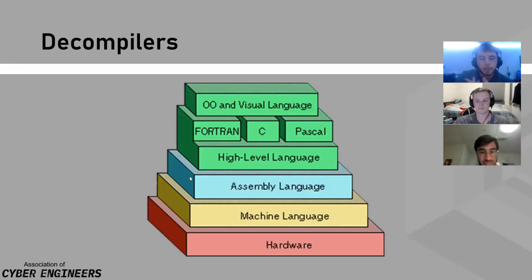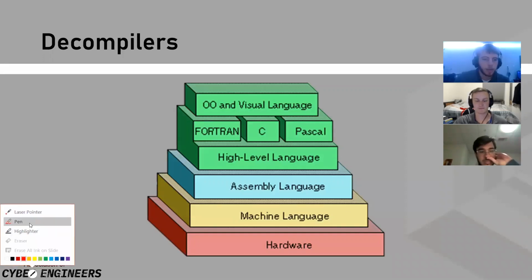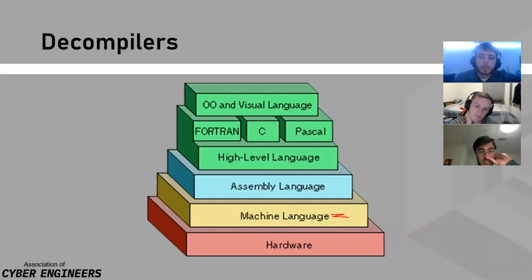If you've taken the 130 series, you've probably seen a graph like this, where you go from visual languages like Python down to C, which is down to assembly in the machine, and then it makes system calls to hardware. We are, let me get a pen. We are here at machine languages, and we want to go up. We're going to disassemble up to assembly language. And if you have a decompiler, you can go from the assembly language up to a higher level language like Fortran, C, Pascal, COBOL, BASIC. And from there, we can understand, hey, this is what this thing is doing.